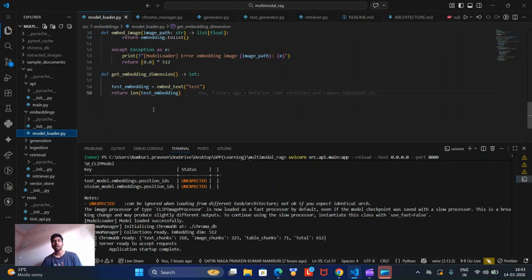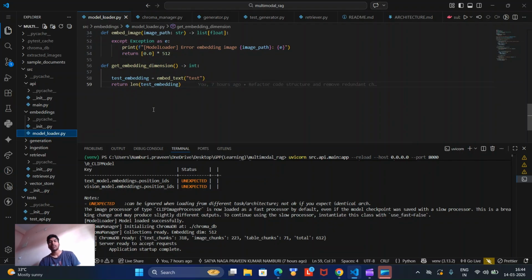And I have already told you, this CLIP model will use the shared vector dimension space. Let me explain with an example. For example, rise of sales in 2025. This is a type of data, and the image contains a bar graph related to the sales in 2025. So both are related to the same content, so they have similar vector embeddings, so that they are stored at the same place, so that it will be useful for accessing when querying the data from the user.